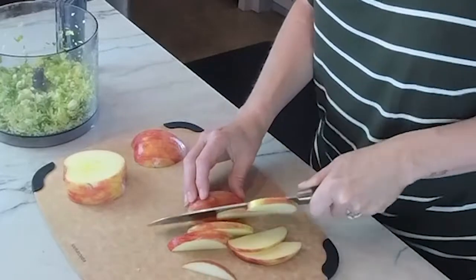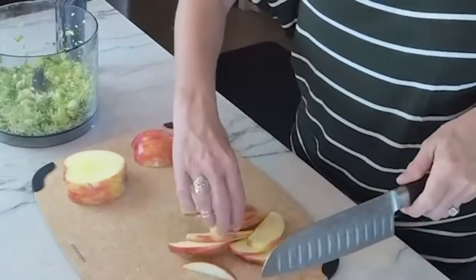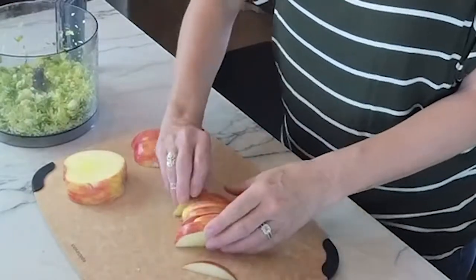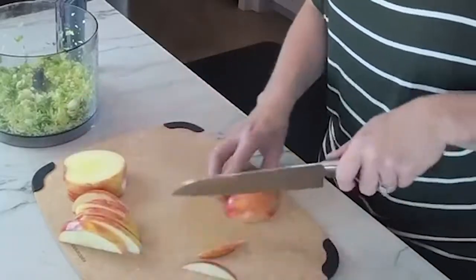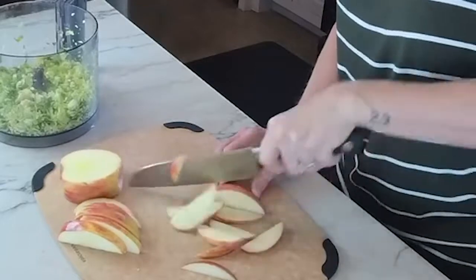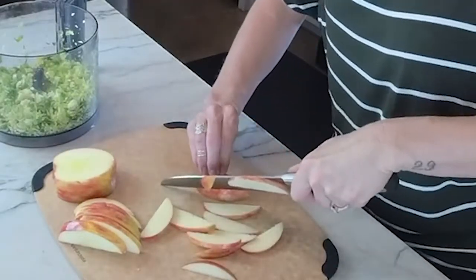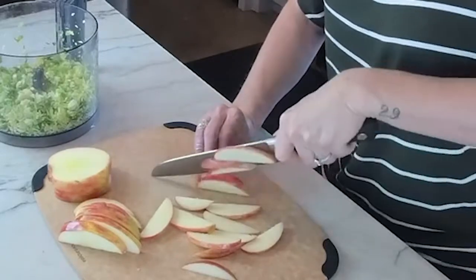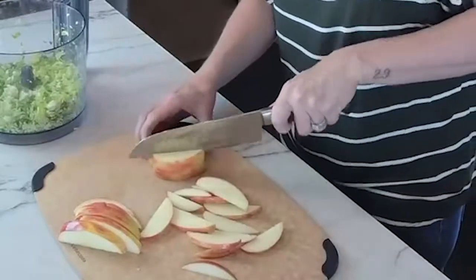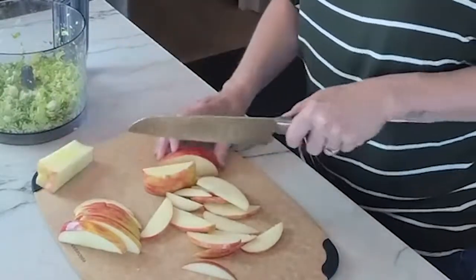You can chop these or I like to do them in slices, just like that. But you're welcome to chop it if you want them in smaller pieces. Apples are really good for us. Lots of vitamins and minerals in fruit. You won't need the whole apple, so feel free to snack on it while you cook.